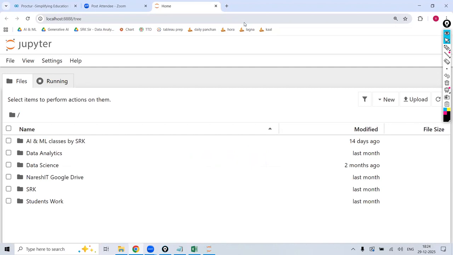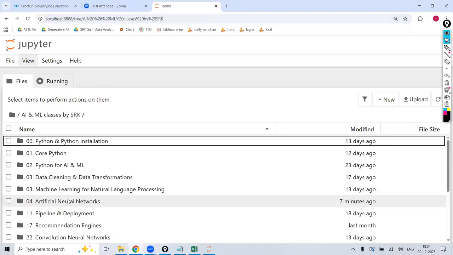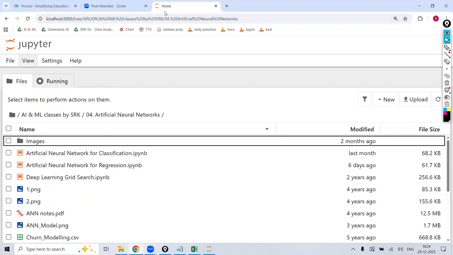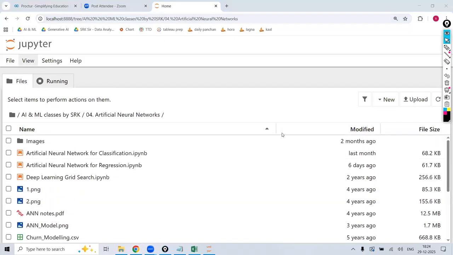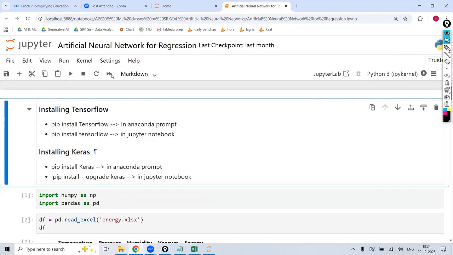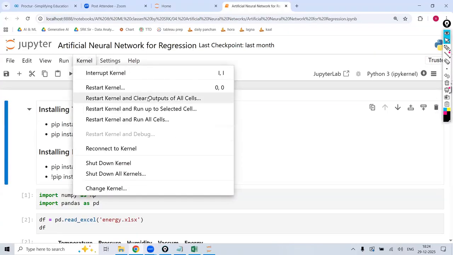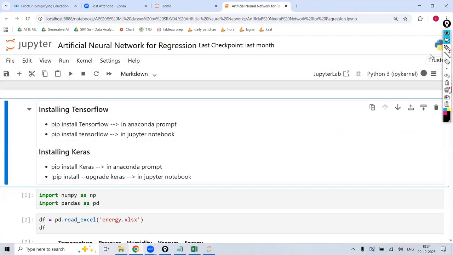Now, in this Jupyter notebook, I'm going to take the ANN model. Yes, same. Kernel initializer is the same. Everyone, you will get complete clarity by seeing the project, guys. So I'm restarting the kernel.